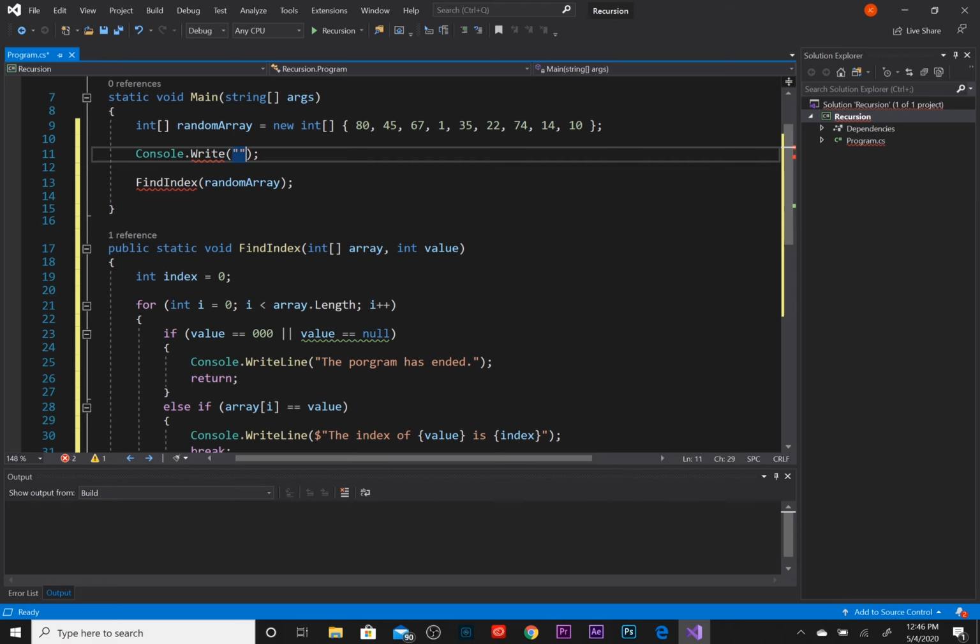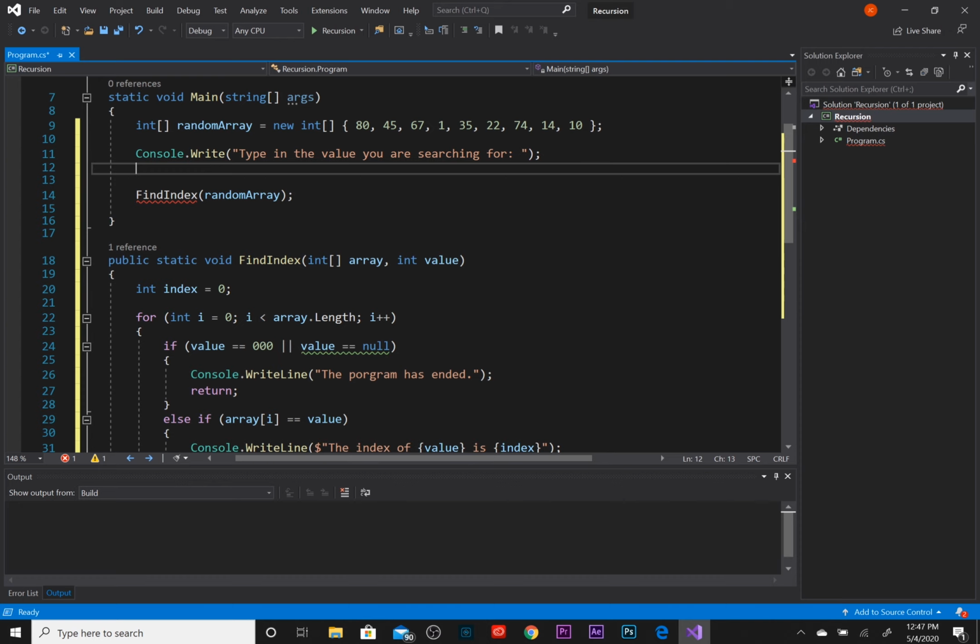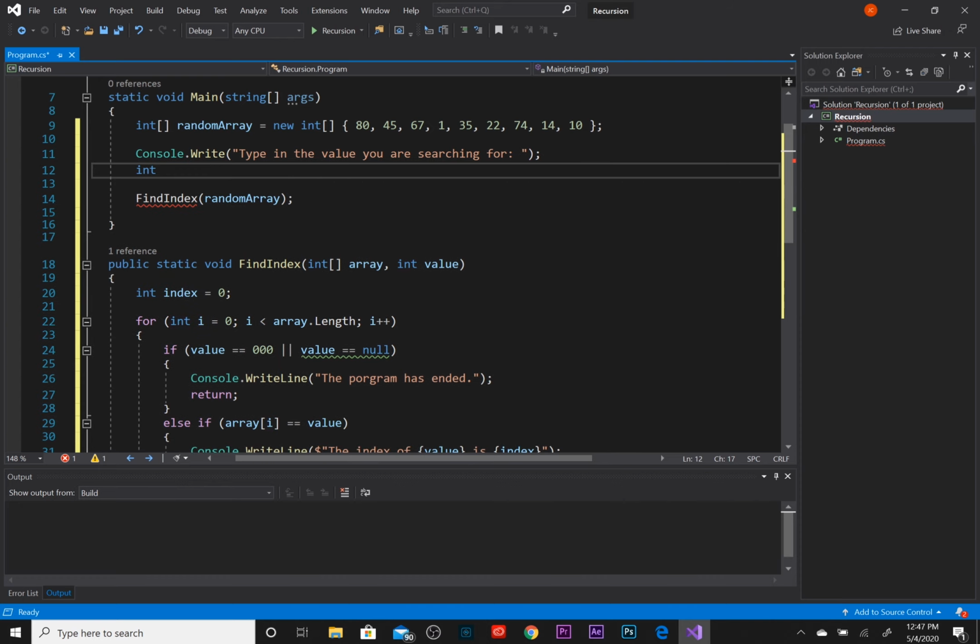So let's type in "Type in the value you are searching for." And we're going to take that, we're going to call it n, which is the number that we type in, equals... of course we have to convert it to an integer, because anything you pass in to a console.write is actually a string.